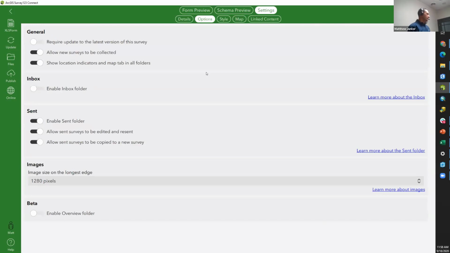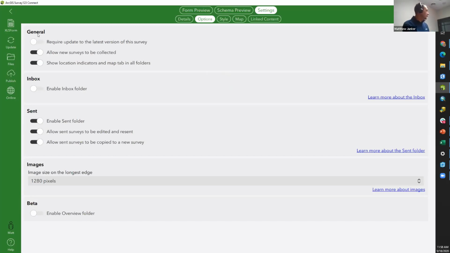There's also a section where you can enable some other things such as an inbox. For one client, I set up an inbox for a water department cross-connection survey, and when the data collector would go out, he'd have his list from that inbox of which addresses still needed to have the survey done, and then once the survey is submitted, that record or that feature will disappear from that inbox list. There's also a map view for that. So that is something that can be enabled as well.